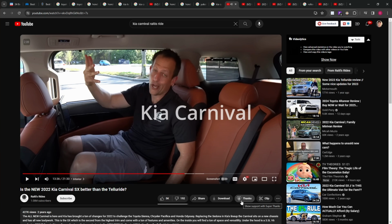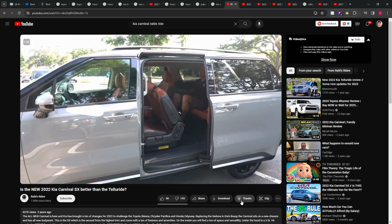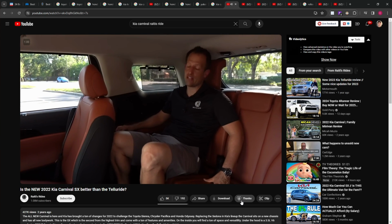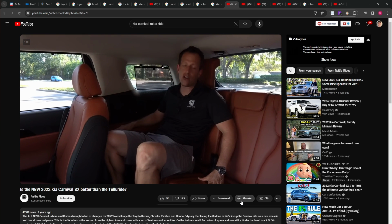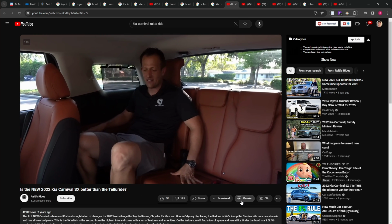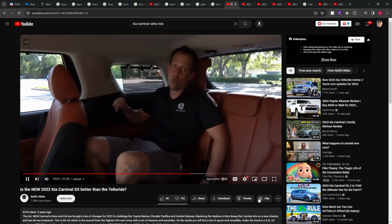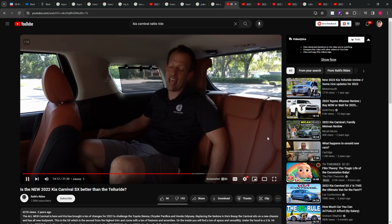And now let's compare that with the Kia Carnival. What kind of space we have in that third row? All right, guys, we're in this third row, and once again, your third row passengers are going to love you, because they have more room back here than they would in any SUV, including the Telluride. You do get USBs back here. I got plenty of places to put all sorts of snacks, make like a little nacho dip tray back here, have some nacho cheese, and just really enjoy the ride back here. Plus, remember, I'm on camera, so I can't do anything that I don't want my parents seeing me do, and I think that that is really great technology to have in this system.